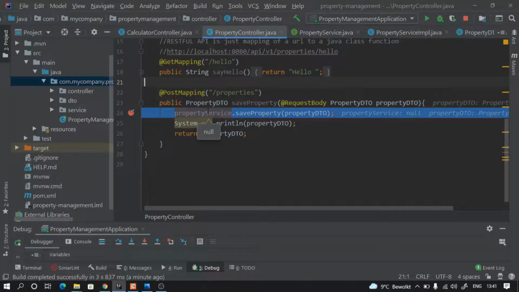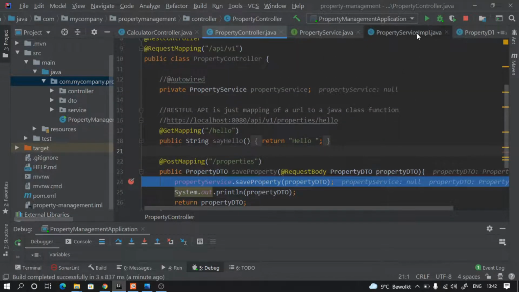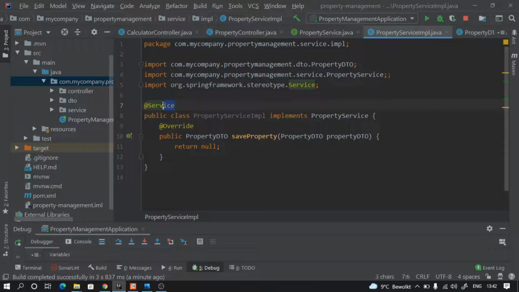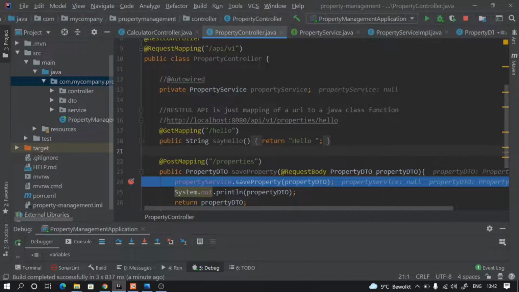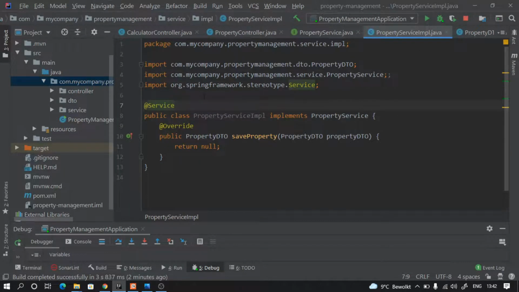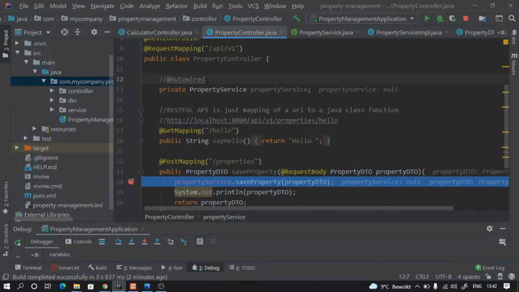But when we see the value of this property service, it is null, because Spring did not create the instance of this bean, even though we declared it, because we did not do Autowired. When we do Autowired, only then will this bean instance be created and injected into this controller's variable. That is called dependency injection.